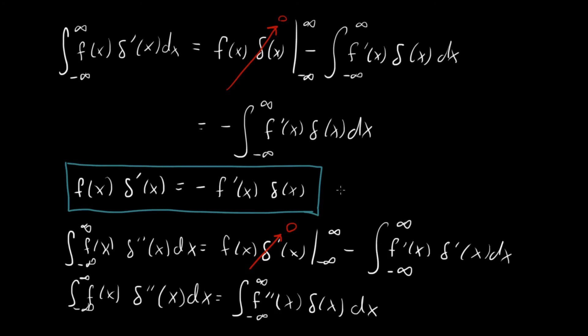And so this property right here can be generalized to f of x delta to the nth derivative of x. It's equal to what? Well, we're going to be doing integration by parts n times, and that's going to pull out a minus sign or minus one to the n times, and we're going to be moving the derivative over n times times delta of x. So here we have it. This right here is the core property for dealing with derivatives of the delta function and for figuring out how to evaluate integrals where you have derivatives on your delta function, but really you want to move them over to f of x.